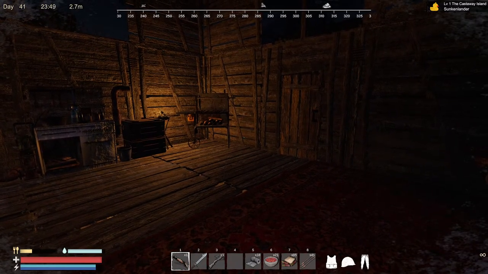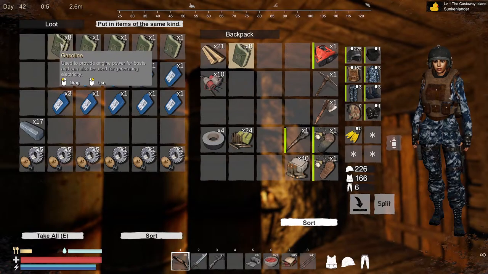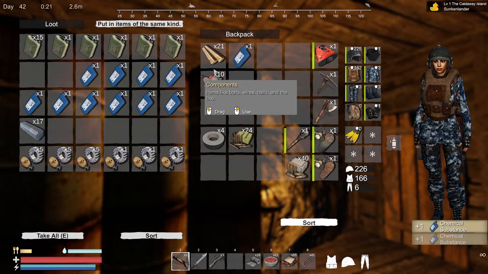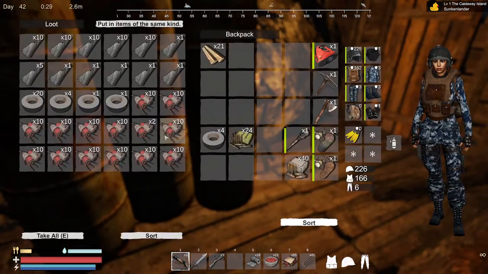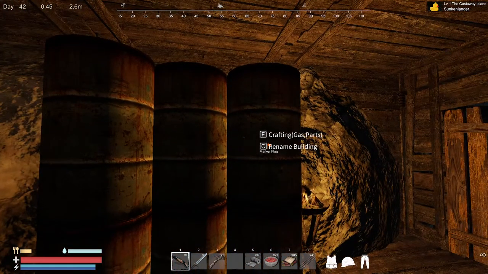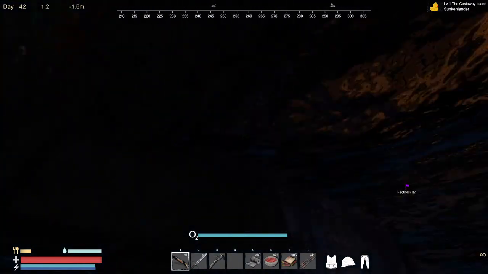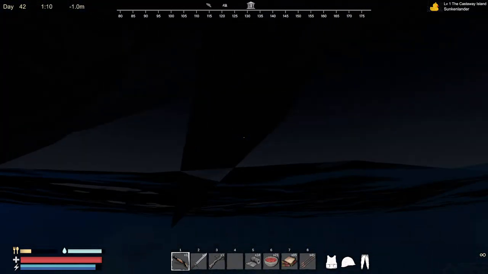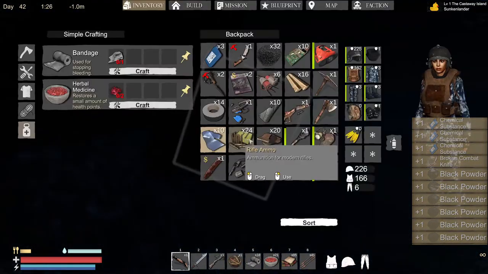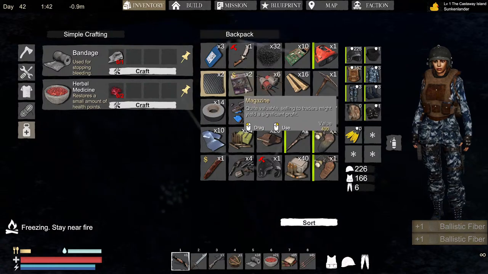Okay. Feel like I was just gonna do something, but I don't remember. Besides, put all this stuff away. Duct tape is here. Uh-oh. We'll drop those for now. Ballistic fiber more important.